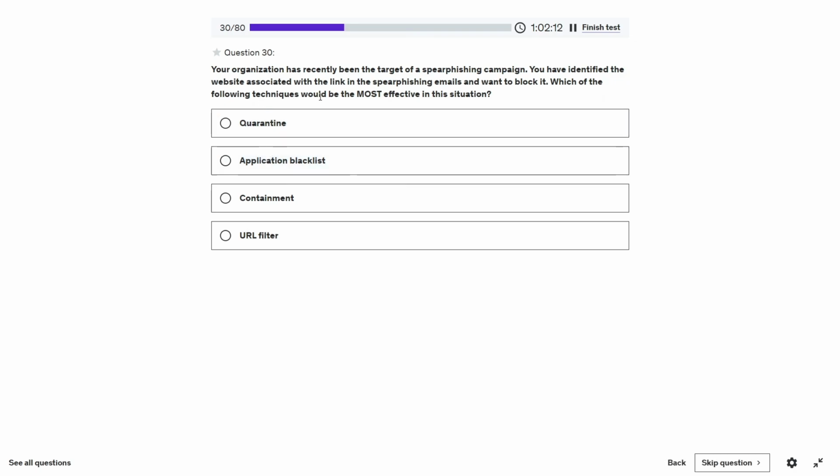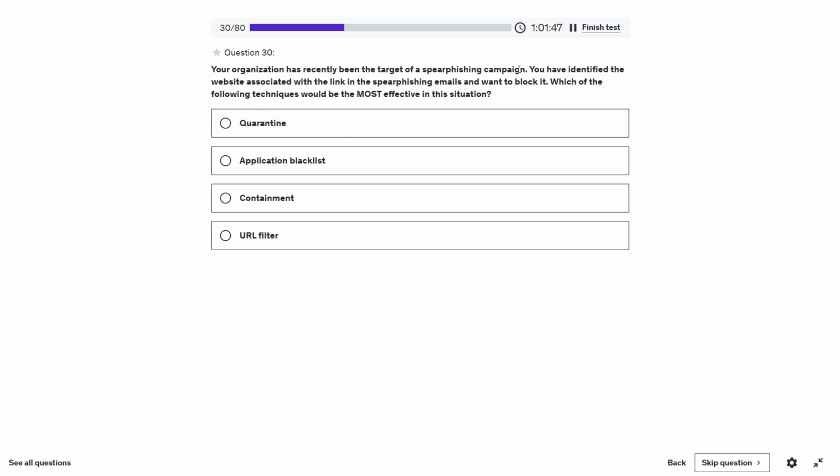Your organization has recently been a target of a spear phishing campaign. You have identified the website associated with the link in the spear phishing email and want to block it. Which of the following techniques would be the most effective in this situation? Always filter all those URL links.